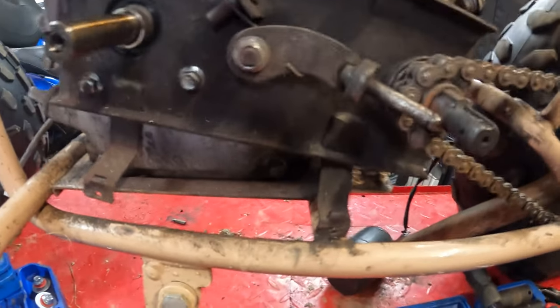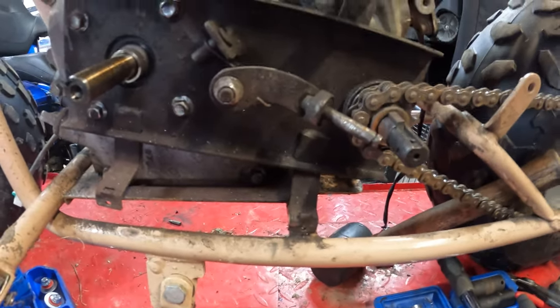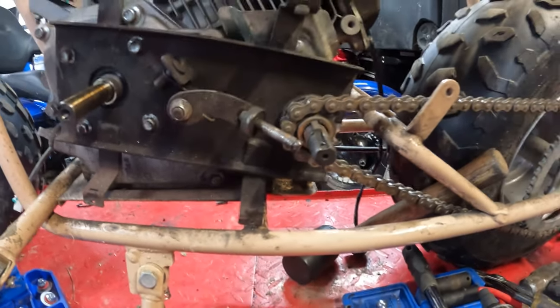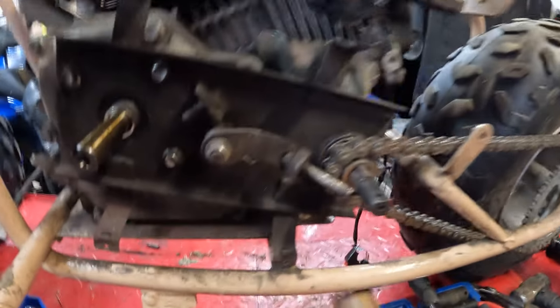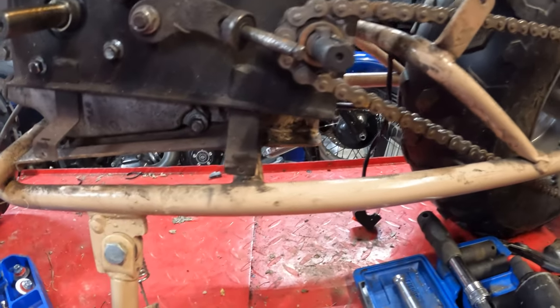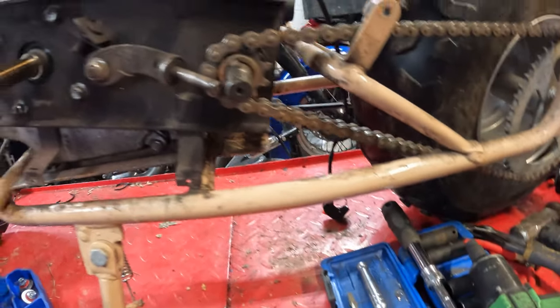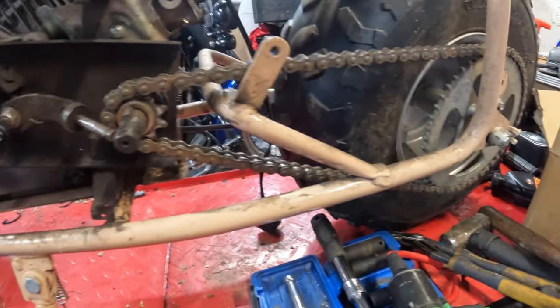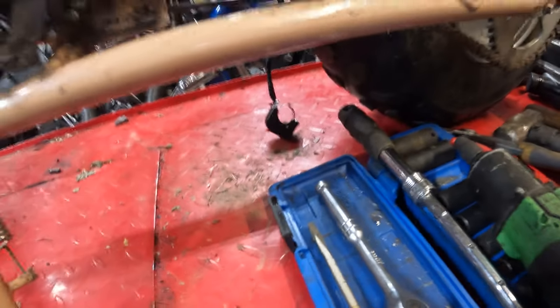Now I'm just trying to see if there's a master link on this rear chain. If not, we'll get it figured out from there. I'm trying to keep this as a semi-roller, but we'll see if I can find it. I just cut off the jack shaft chain because it was probably completely trashed. Honestly, that chain's probably trashed as well, so I'll get back to it.